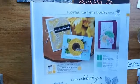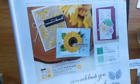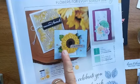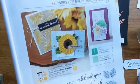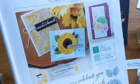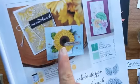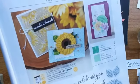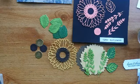Okay, so this is the sample in the catalogue here. And so they did a darker detail. And can you see they did a brown, which I assume is espresso, or maybe soft suede, and then a darker centre. So that was the idea that I got for cutting that piece out.